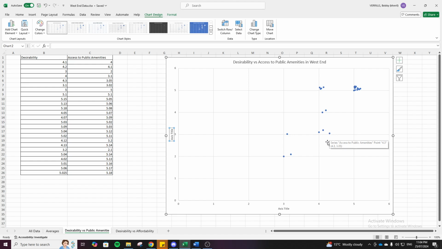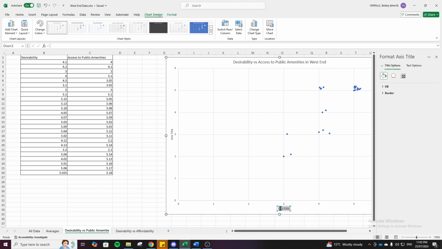So 4.3 is this one here. So I just have to look on here where there's 4.3. Oh, there it is, desirability. So desirability is going to be my x-axis. And then that means my y-axis is going to be access to public amenities.